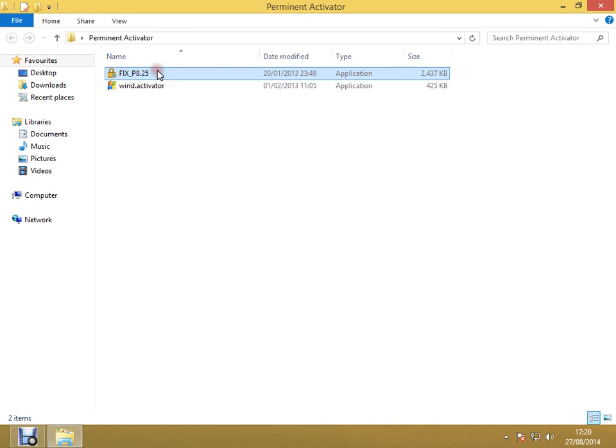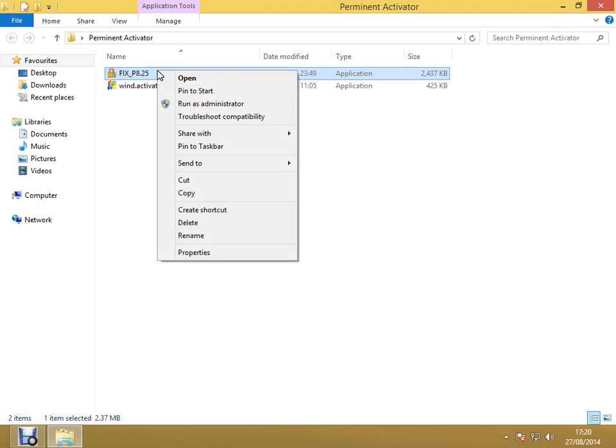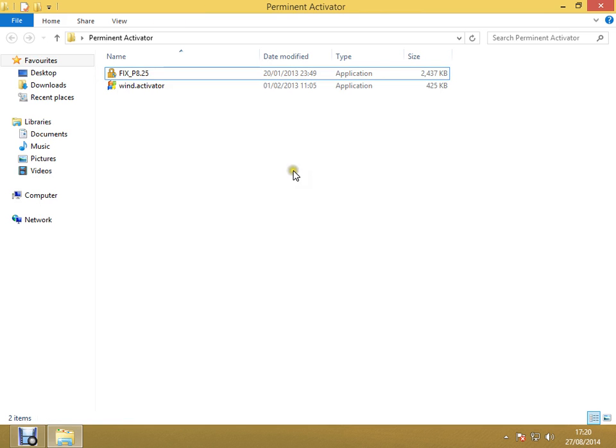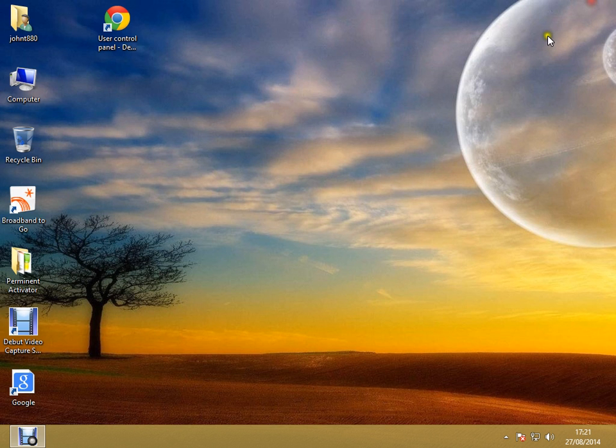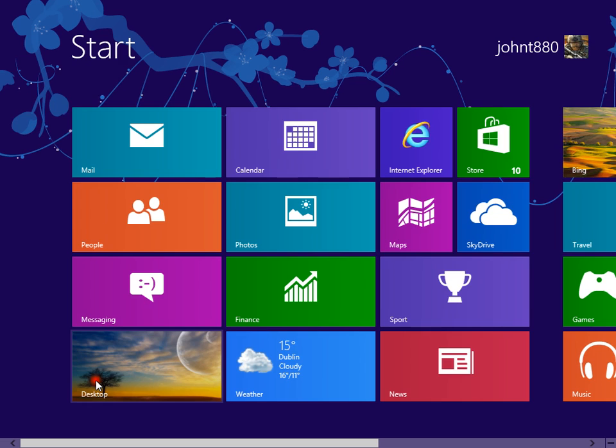You go to fix. And you run as administrator, and your PC should build up, and you should have no problems. You don't have to go for the second one. Second one's only just in case the first one never works, but just go for the fix first, and then it should work. As you see, it's working on my PC. Everything seems to be okay.